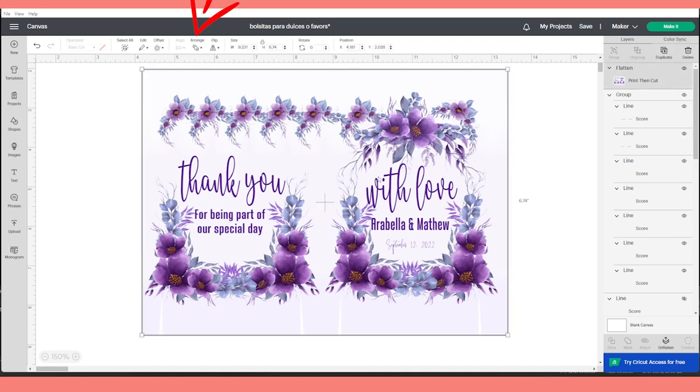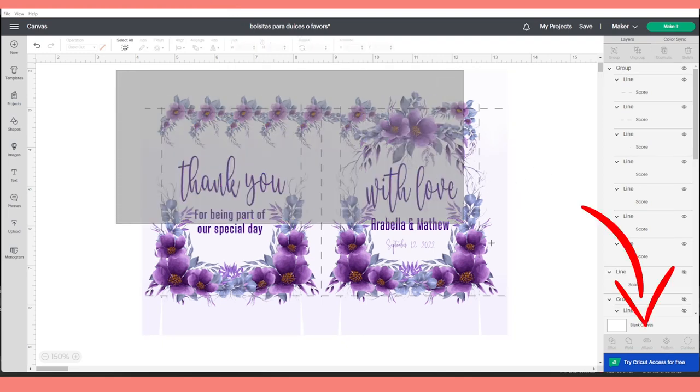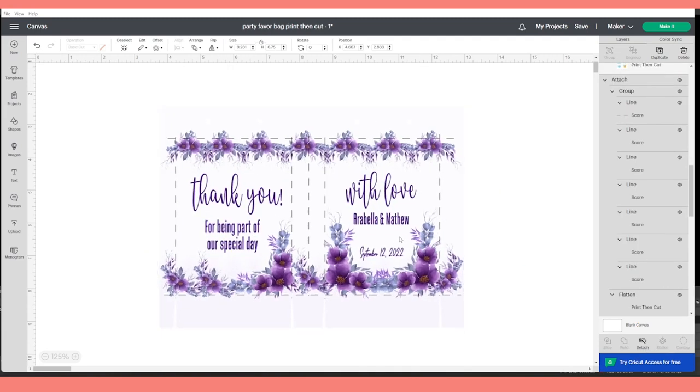Now before that, place the scoring lines. If you don't see them, go to Arrange and send them to the top. Now select all the layers and click on Attach. Now let's go make it.